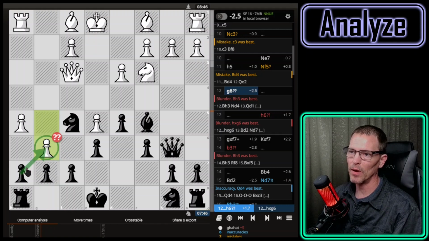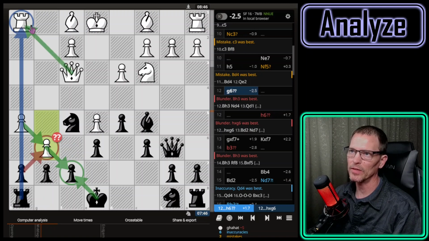I should have just taken the pawn, but instead I pushed forward. I think the problem with pushing forward is that they can take here. Is that the problem? Well, backing up to what I should have done, if I had taken here and they had taken, I guess I could have taken their rook, but then they could have taken with check, and I would have had to get out of check by capturing here, and then they would have taken my rook.